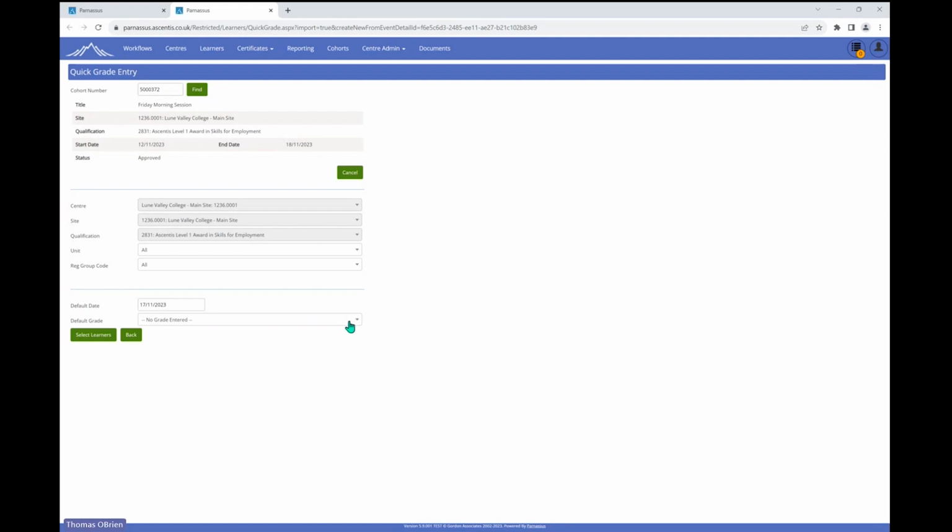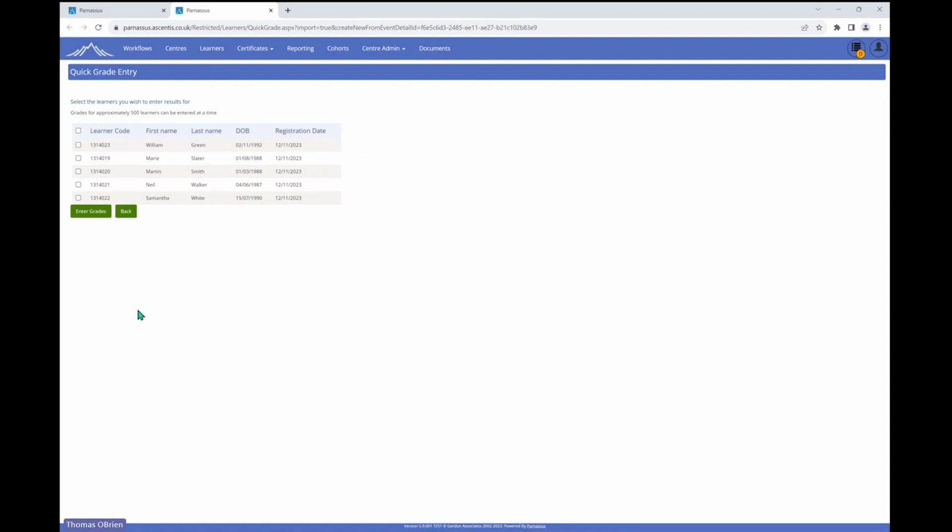Here as well, you can choose a default grade. So if we were to select achieved, then all the learners selected will be defaultly graded achieved. And vice versa. If you click not achieved, all learners selected will pick to not achieved. So for this one, I'm going to pick achieved. And now we're going to select the learners which you want to apply this rule to. So as you can see here, these are all the learners that we just uploaded with the reg file. You can choose 1 or 2 or 3, or what I'm going to do, I'm going to click this box at the top and it selects them all.